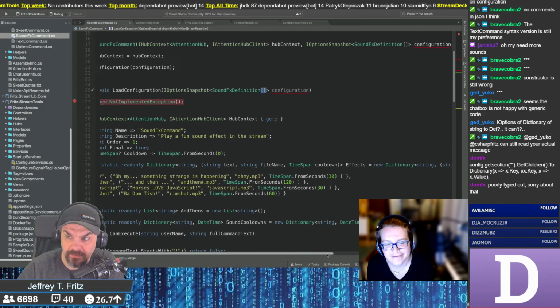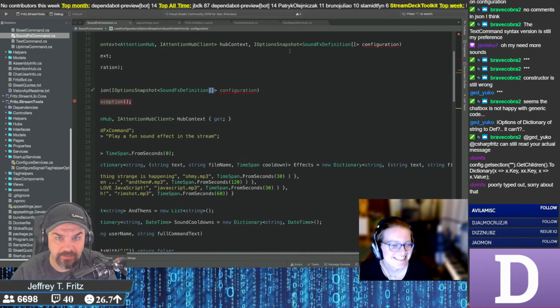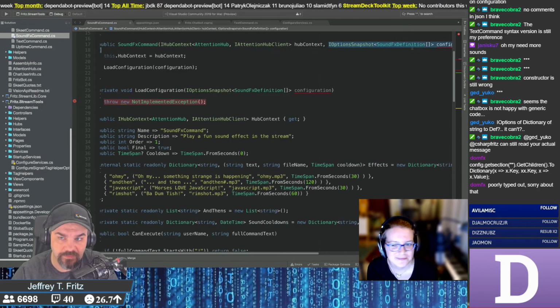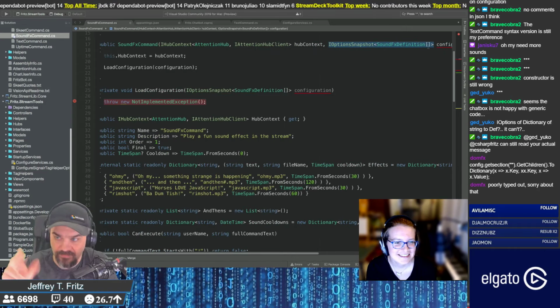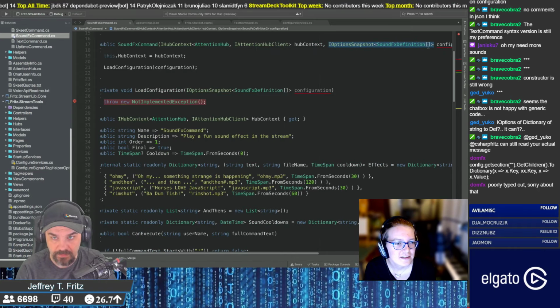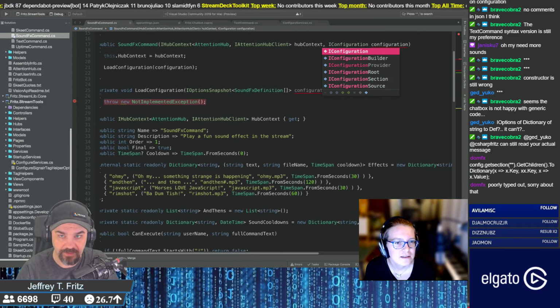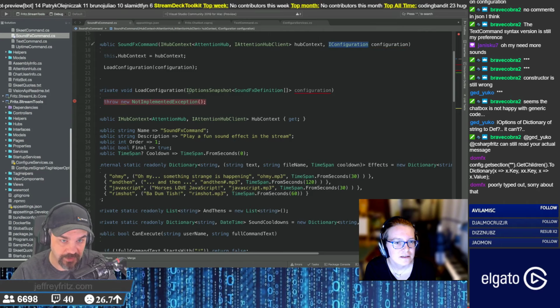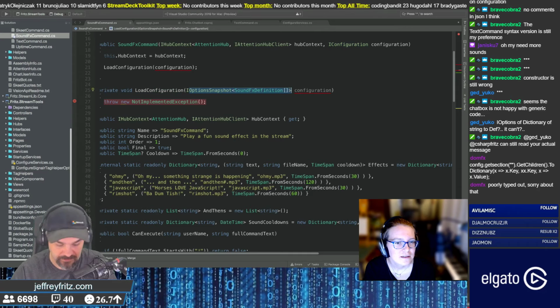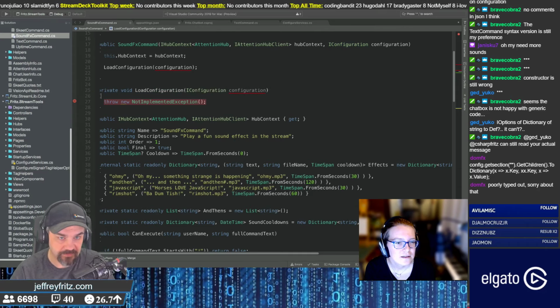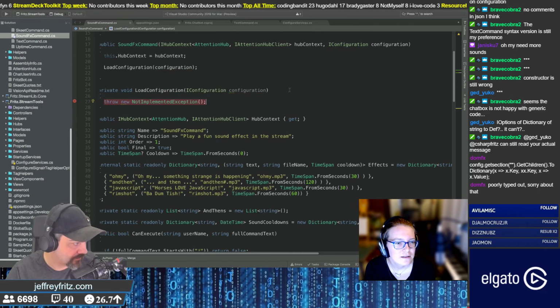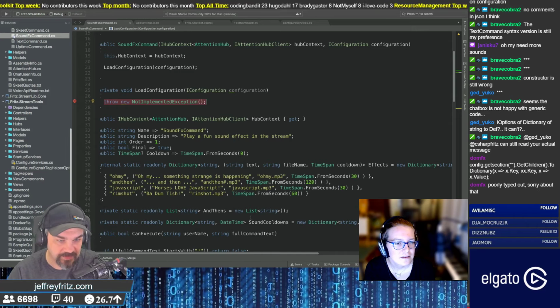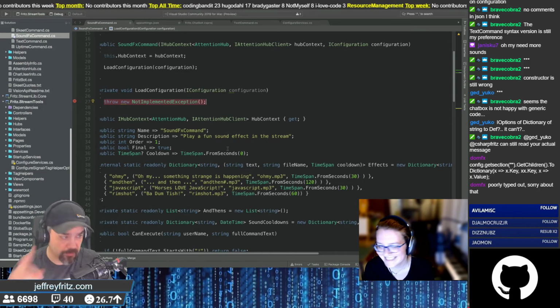I did too. Right, we're getting the whole feature there, and I think we don't want sound definition as an object here. Let's just receive the IConfiguration so that we can do that projection nicely, if we follow what Dom is suggesting here for us. No, it's not poorly typed out. Don't worry about it, Dom. You're putting us on the right path.